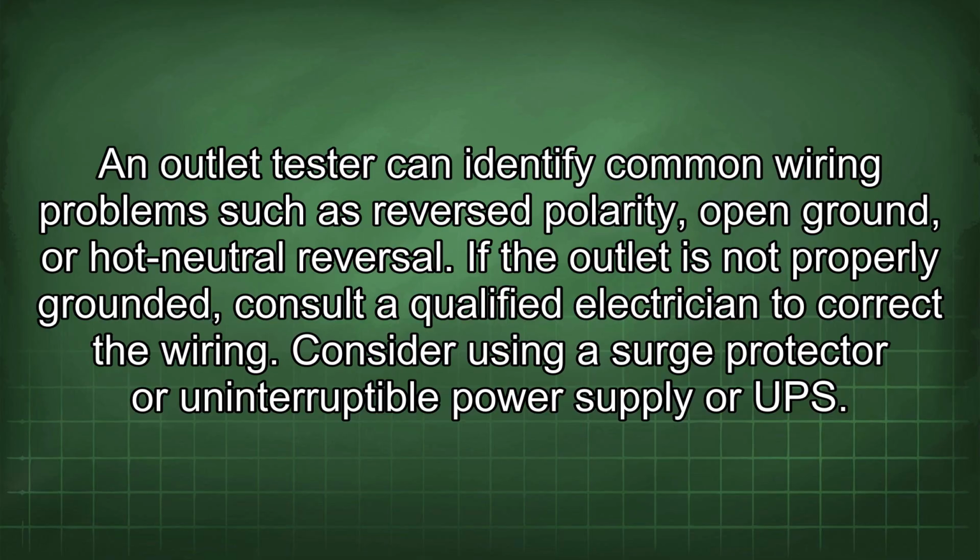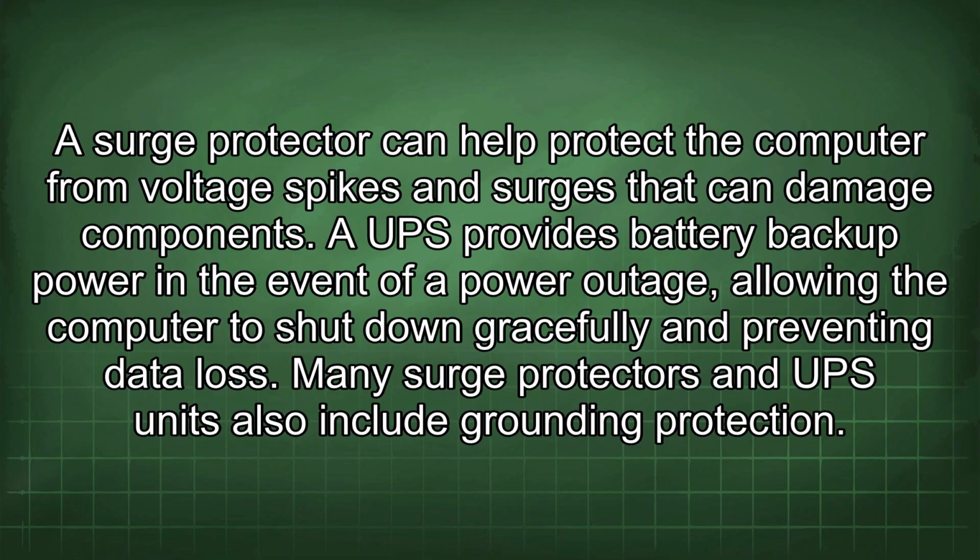Consider using a surge protector or uninterruptible power supply, or UPS. A surge protector can help protect the computer from voltage spikes and surges that can damage components. A UPS provides battery backup power in the event of a power outage, allowing the computer to shut down gracefully and preventing data loss. Many surge protectors and UPS units also include grounding protection.